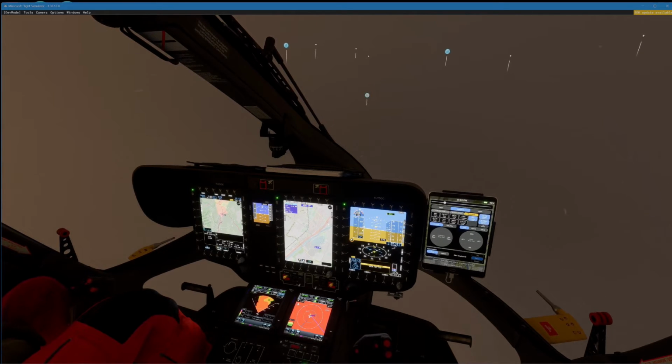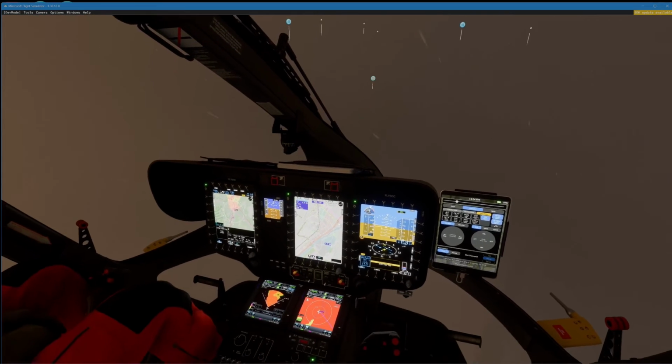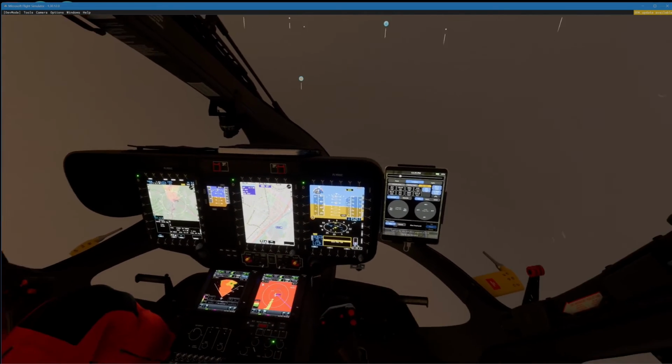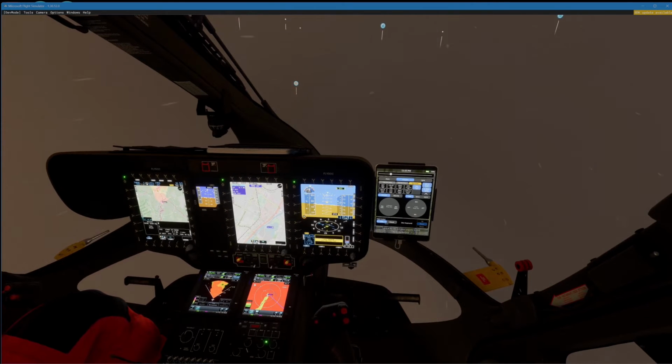And I found this really kept me on my toes, because a lot of the visual references that I was using in the simple examples of finding the heliport are nowhere near to be seen. So you're looking at altitudes all the time, just thinking, oh, hang on a sec, where am I? What kind of approach do I need to make?